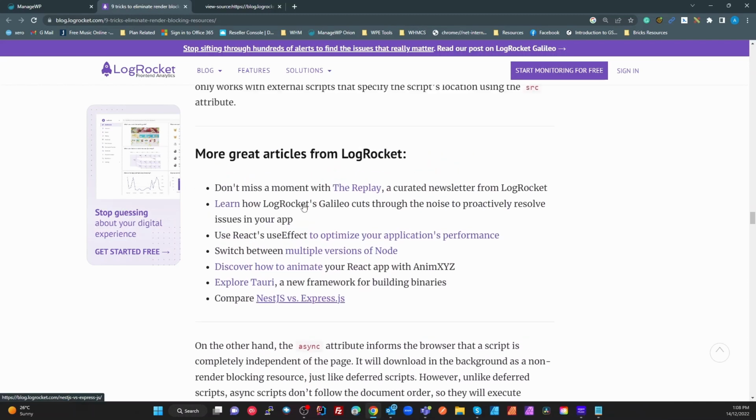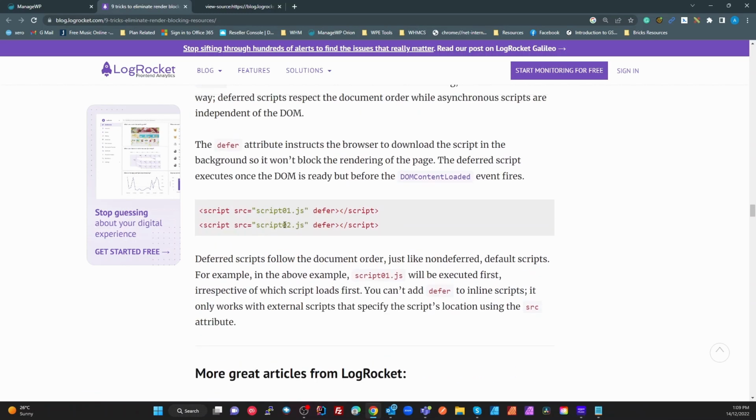Whereas if you're trying to defer some of your Elementor or Bricks or whatever code to the end of the render cycle, you're going to need to use defer because one script might rely on another. For example, if this is the Elementor script that loads, but the WP API hasn't loaded, then this script is going to fail because it needed that one to load first. Hopefully it makes sense. So yeah, that's the reason we use async and defer.